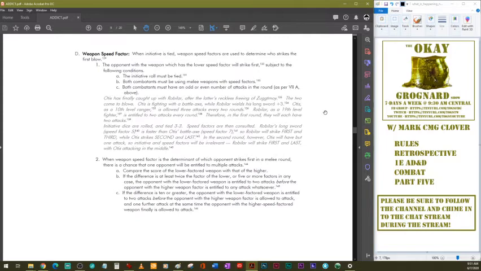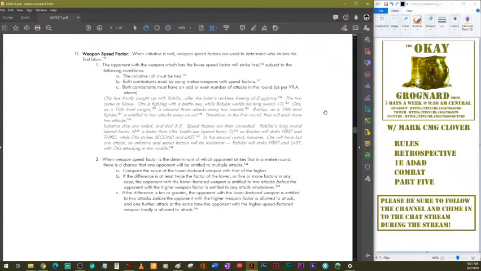We've moved beyond spells now. When initiative is tied, weapon speed factors are used to determine who strikes the first blow. Number 1, the opponent with the weapon that has the lower speed factor will strike first, subject to the following conditions. A, the initiative roll must be tied. So that's really the only place where it matters.